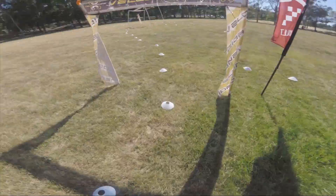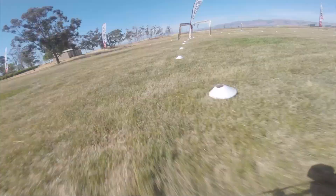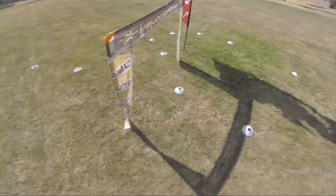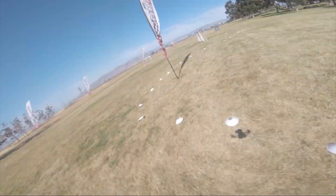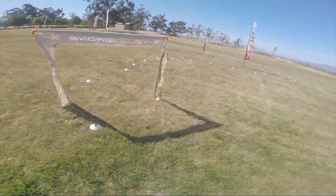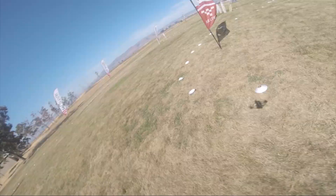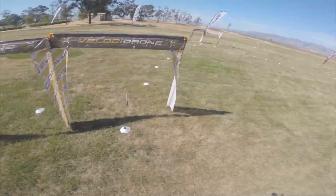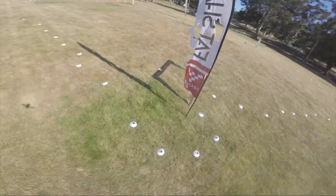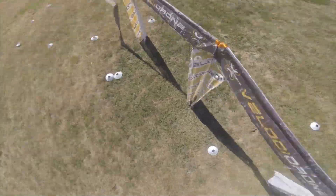We'll take a look at my PIDs and filter setup. But before that, let's look at some HD footage so you can get a feel for the sound the quad's making. You can notice the motors outputting pretty consistent values — the peaks are consistent throughout the whole pack. I flew more consistently for three laps and a little smoother because I'm not fighting that peak power at the beginning of the pack or overshooting stuff on that first lap, especially when you're a little nervous getting back into the flow after a small break. Prop wash is pretty much eliminated and it's looking really dialed in. This was day two, so not fully dialed in, but feeling pretty good.